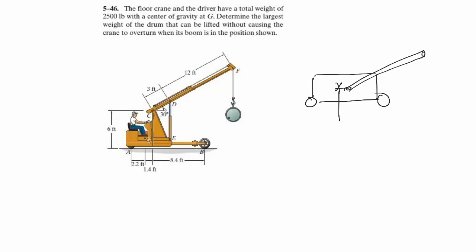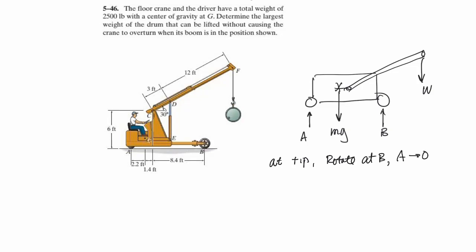It's got a center of gravity, and mg is the weight. There's going to be a reaction at A and a reaction at B, and then there's a weight coming down here. All right, let's do our equations. So in almost all of these equations, what we're going to do is recognize that at tip, it will rotate about some point. In this case, it rotates at B, and A goes to zero.